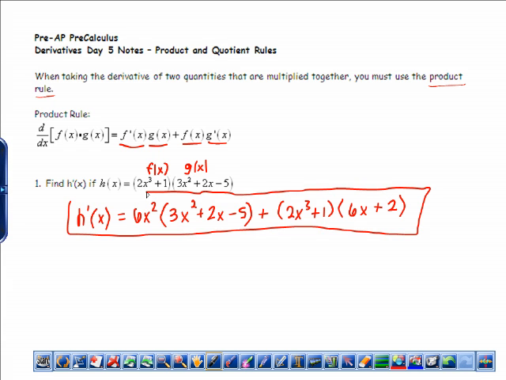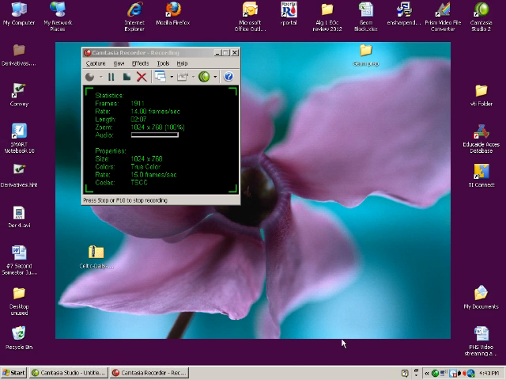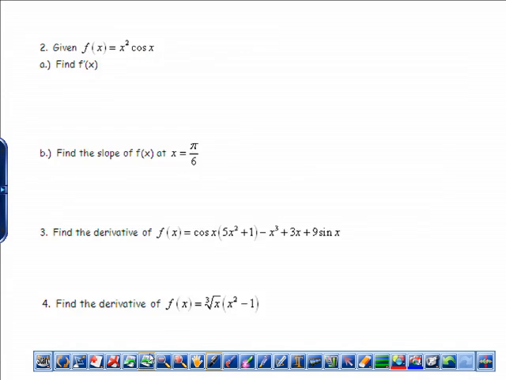Now, if we were going to do something else with this, then maybe it would be important to go ahead and simplify it, but we're not. Oops, that's not what I meant to do. Here we go. Okay, so now let's try something else.